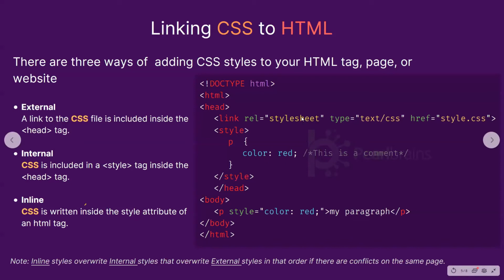If we had green here, now it will be red when it's being read, when the browser is reading it. And if we happen to have a style color for this paragraph equal to blue, this one will overwrite again what is here. So make sure you don't have conflicts, or else you'll be confused. This one is always superior, inline, followed by this, and then lastly by style.css.